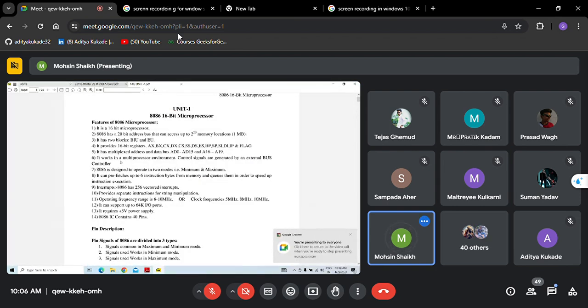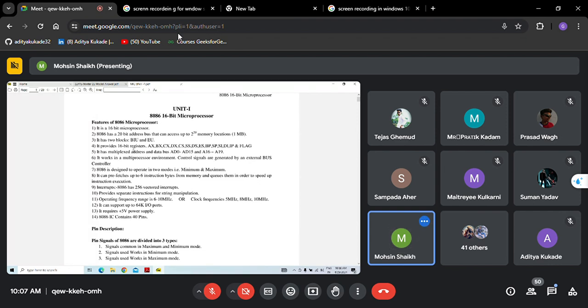In that is the 16-bit register. We are using some general purpose registers and some special purpose registers. In the general purpose registers, we are working on AH, BH, CH, DH, AX, BX, CX, DX, and AL, BL, CL, DL. AL, AH, BL, BH, CL, CH, and DL, DH. We know these are the 8-bit registers.